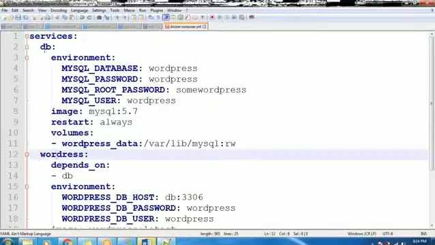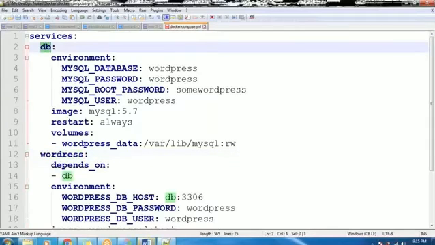Since WordPress is an application that requires data to be stored, that means we are going to publish something, whatever the comments or some information, right? All these things we are executing in WordPress. Since it is going to store data, a database must be available. In order to do that, I have created one service called the DB service, and another service called WordPress. So there are two services I'm going to create.